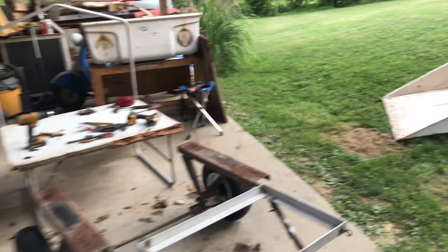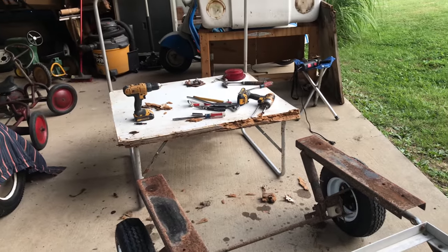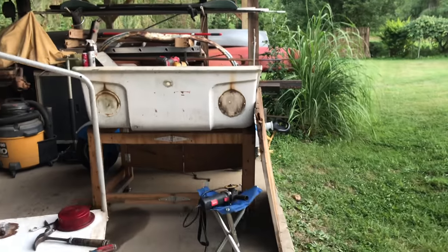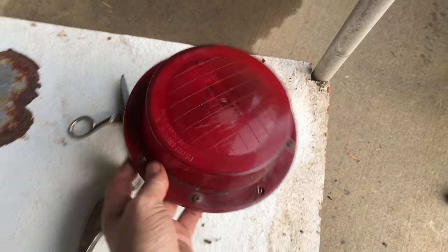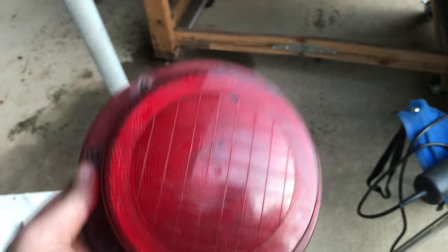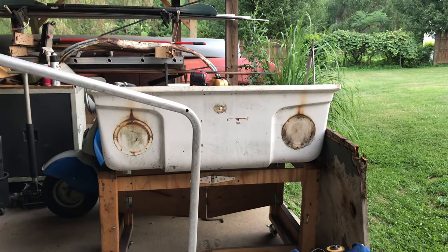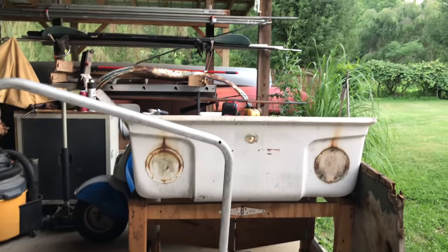So this is the chaos that's left behind from today. I got the bottom piece off of there. Just got to take the legs and things off of this middle piece here. Got the tail lights off over here. I've ordered a 7-inch replacement. They don't make this Pathfinder 576 anymore. So unfortunately, even though that one's in pretty decent shape, we got to replace them with something else. I bought a set of what is now the replacement for the Pathfinder 576 off of etrailer.com. They sell vintage trailer stuff.